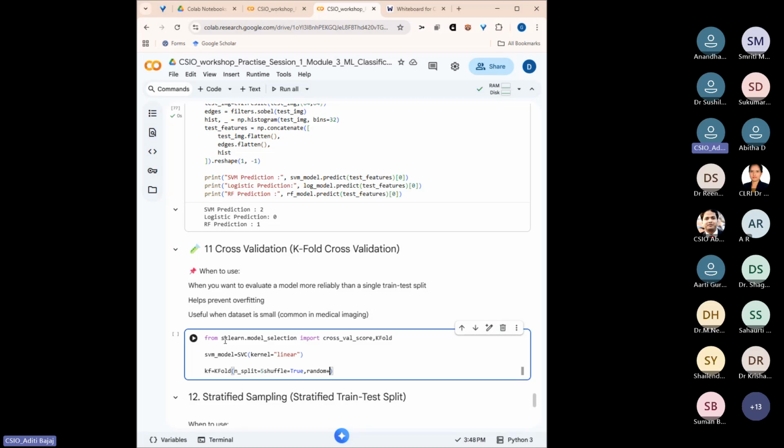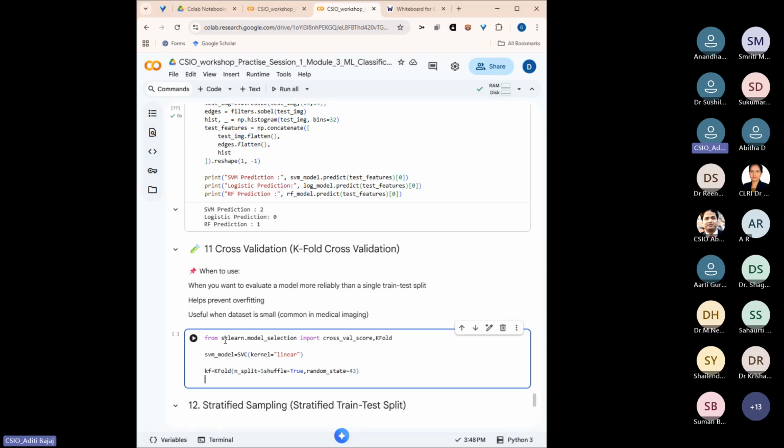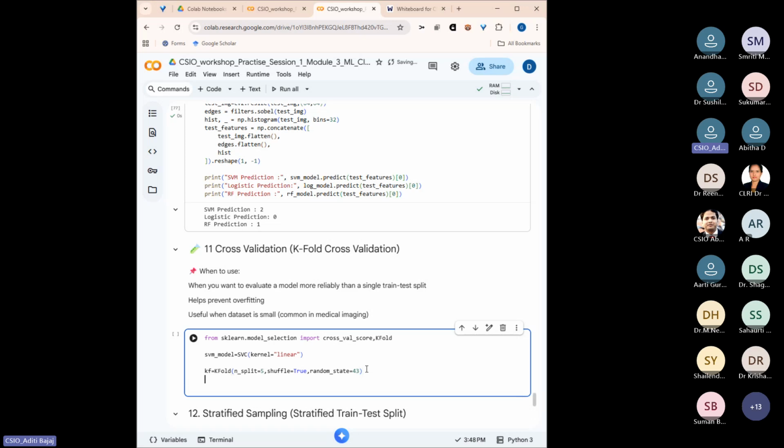And this is a number which is used so that we get the same results every time. If we miss this, then every time it will get a new data set and it will shuffle. We don't know what is happening inside that function, and then based upon that, we are unable to check the results. Like if we are running some process and checking some models, it's better to write the random state and use that state every time.